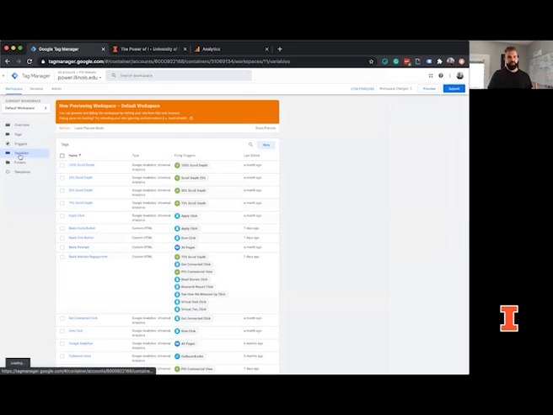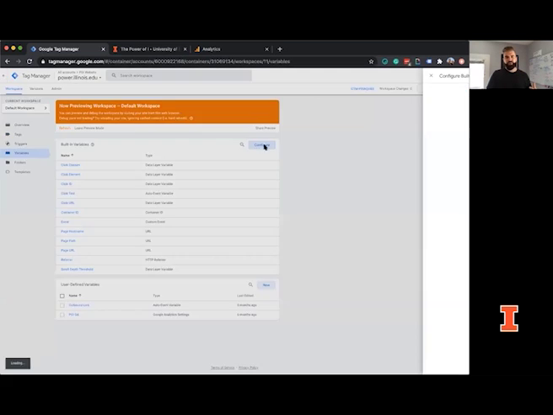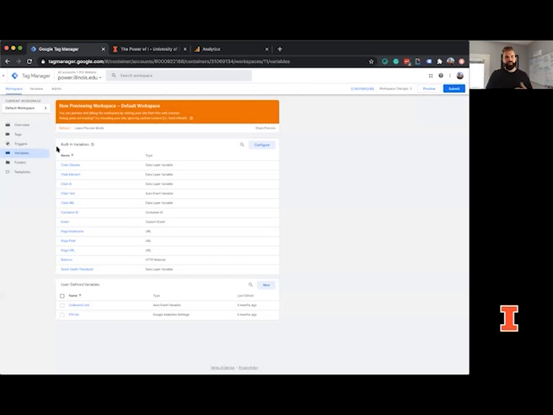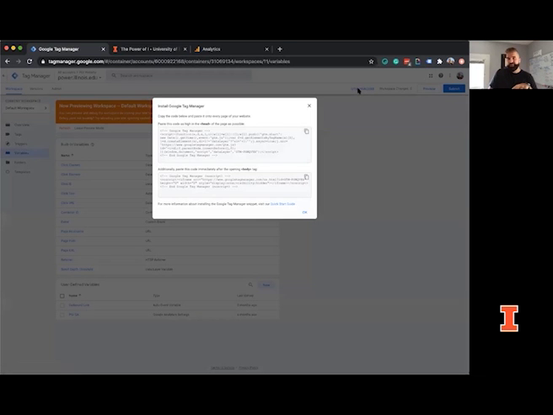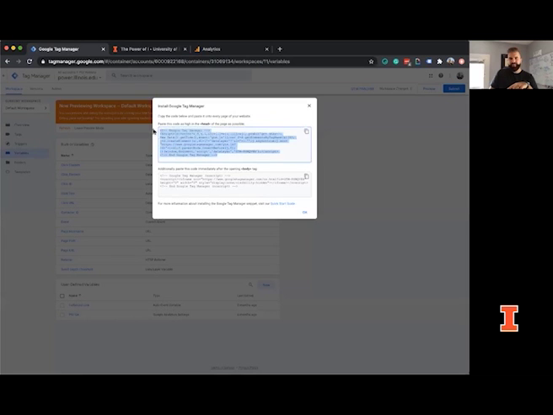There's also variables. For the most part, they're in here. Just figure out which ones you need to turn on to do what you need to do. But that can be saved for another time. This is added to your website very much like Google Analytics, in that you just copy and paste this code like it says in the head as high on the page, and then this code in the body on every page.